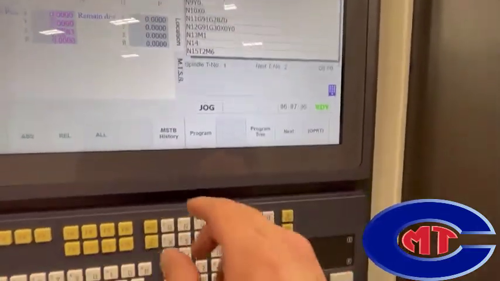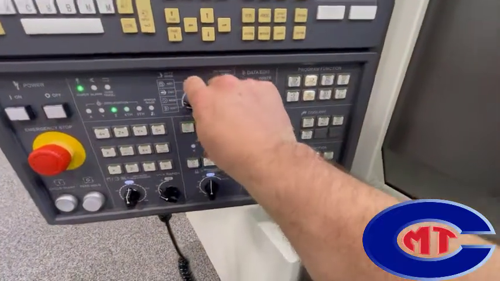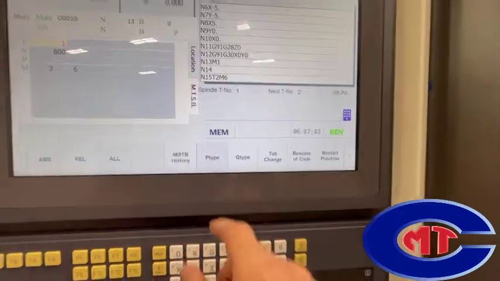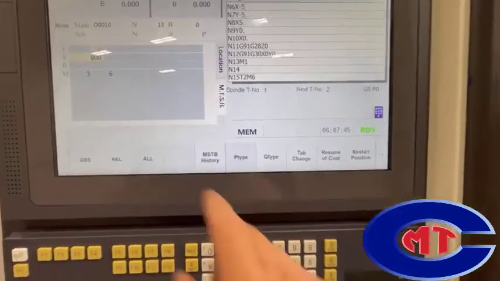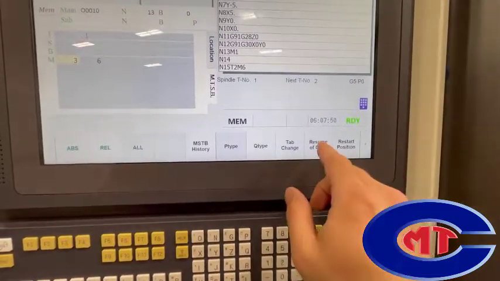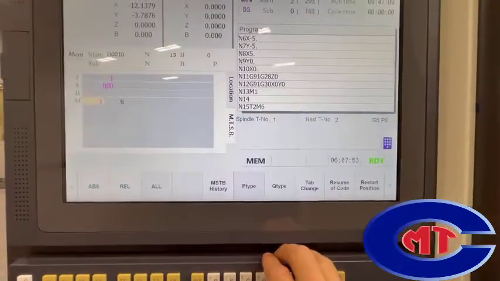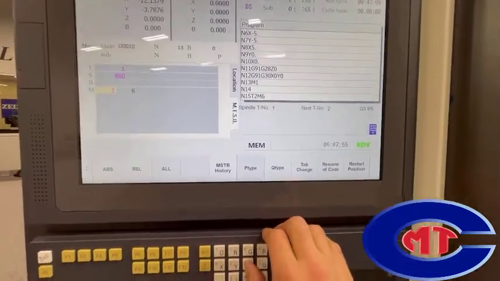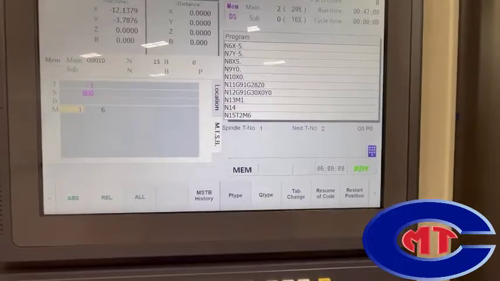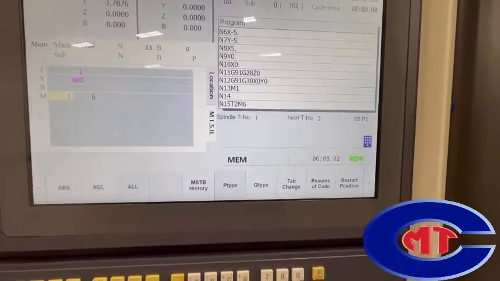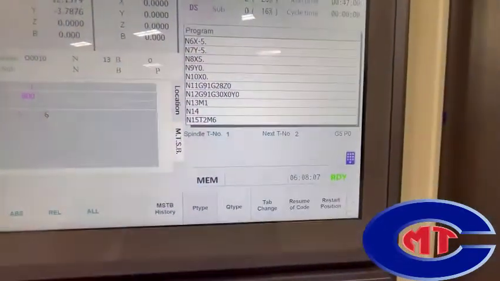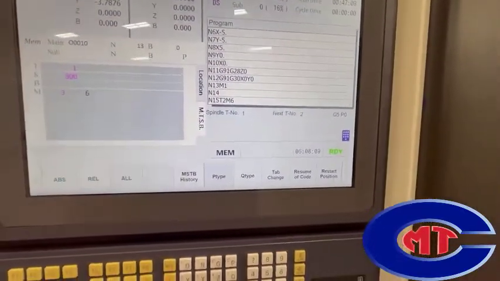Okay, so now we're in position. Go back to memory, and that'll bring up your options again here. We'll tab over to our M codes and start going down the list here. We'll start our S800, resume, and now it's starting off. It started the spindle up. So now we're where we need to be to restart the program. We're in the position. We have all our M codes and our S code called up. So we'll take off enable program restart, and start the program as if it were running normally.